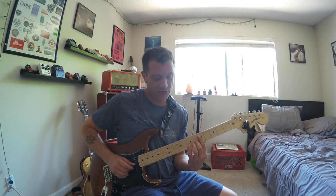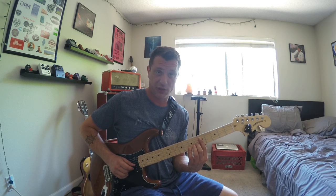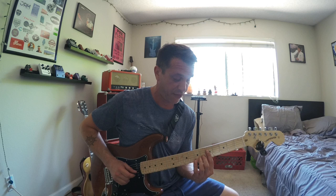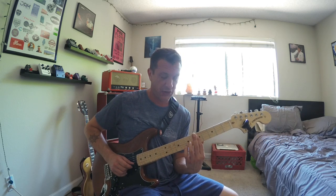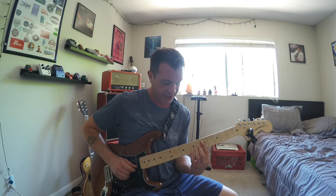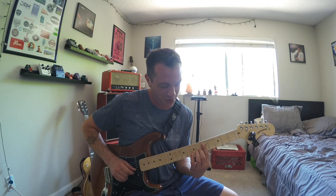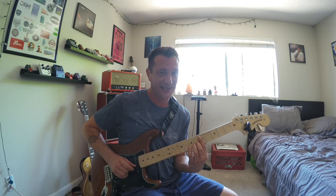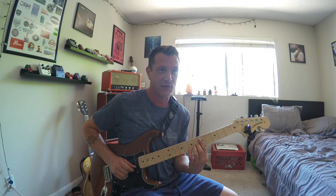Now you're going to move it down two strings to your G and your B strings. Okay, and you still have that bar on the 5th fret here. But now with your second finger, with your F-U finger, sorry if there's any kids listening here, you're going to go ahead and go on your B string on your 6th fret.